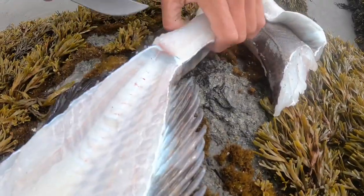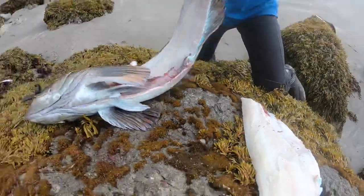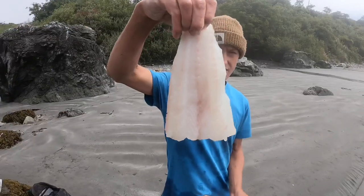There we go. This thing's gonna be feeding my family for like a whole week. So, phew. There we go. Here's this nice chunk of lingcod.